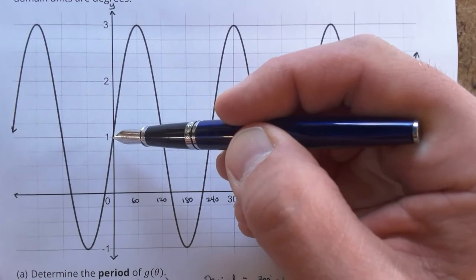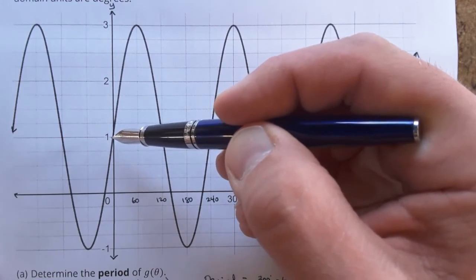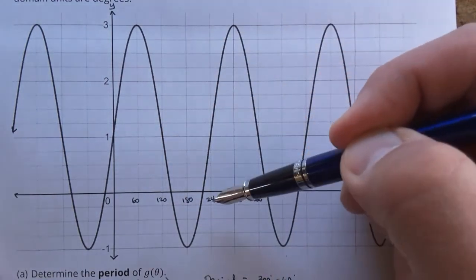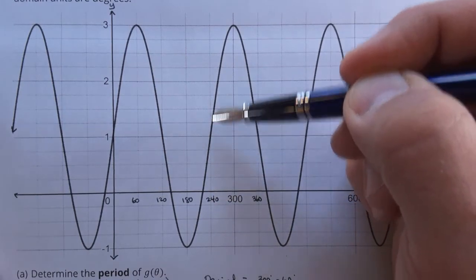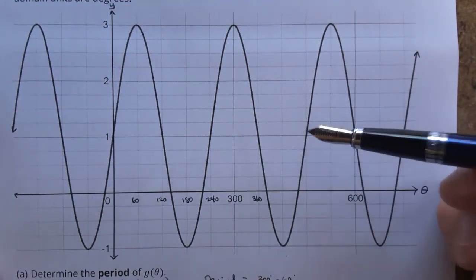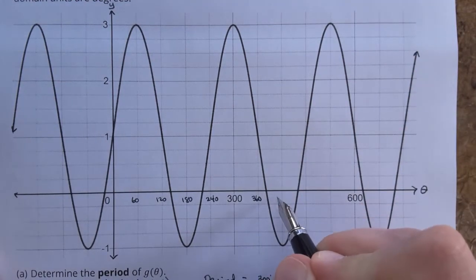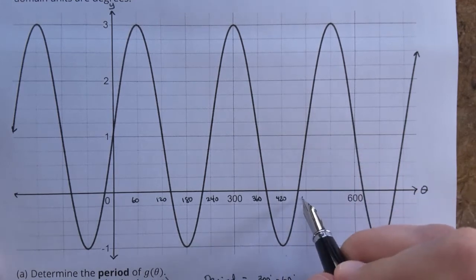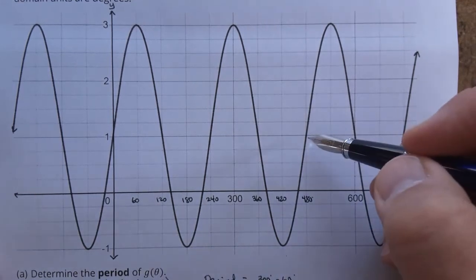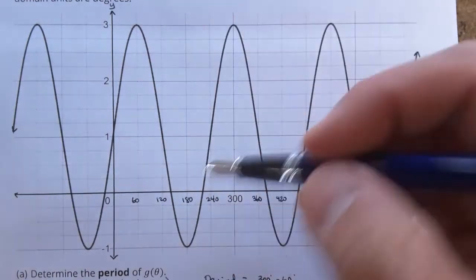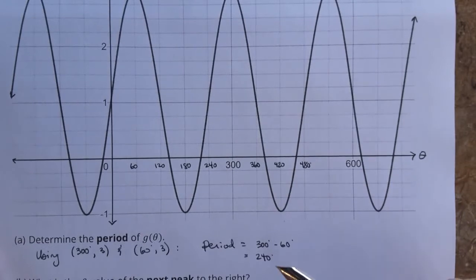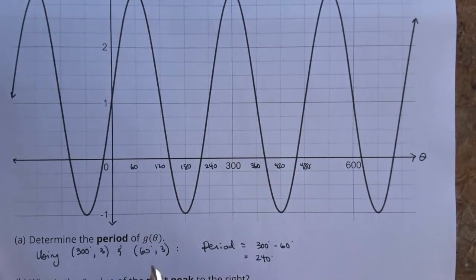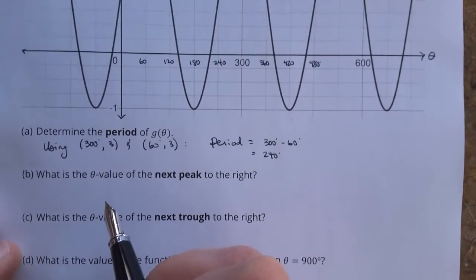At the beginning we start here, so I would expect to be in the same place after 240 degrees. Okay, there's 240, it's in the same place. So 240 and another 240 is 480. Up, down, and up. Is that 480? Let me label a little bit more here. That would be 420, 60 more is 480. Yeah, sure enough, it looks like we're getting a nice cycle every 240 degrees. You can see it on the graph, and the easiest way is to pick two corresponding points that match in consecutive cycles. Okay, let's look at our questions now.